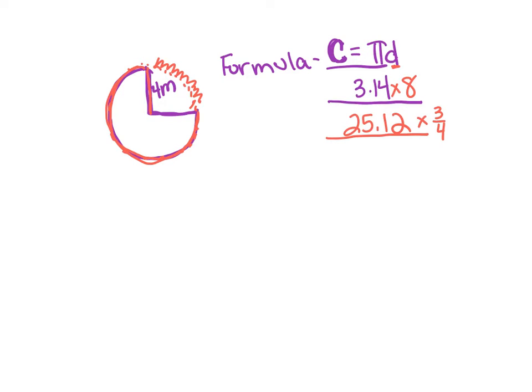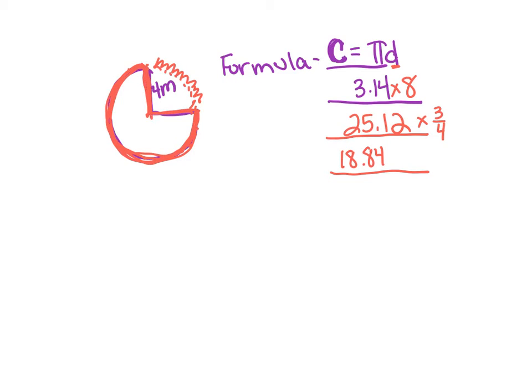And your answer should be 18.84. That is the curve right there. So we know the distance on the curve, which is the harder one to find, is 18.84. But I did say we were going to go all the way around this shape. So the curve is part of the shape, right? We also do the straight length and this straight length. Well, that's pretty easy to calculate, isn't it?